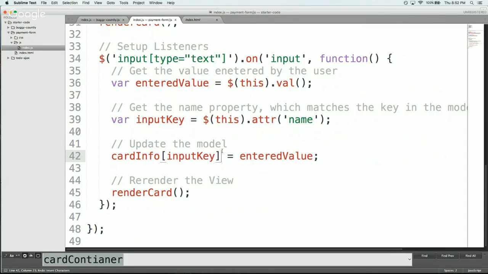Does anyone remember another time where we have to use bracket notation with objects? There's one other situation that comes up occasionally where we necessarily need bracket notation and can't use dot notation. Yeah, exactly.